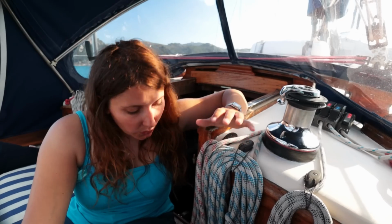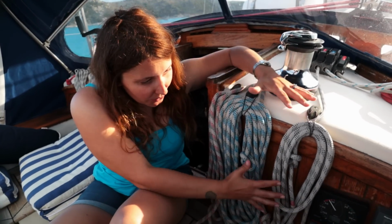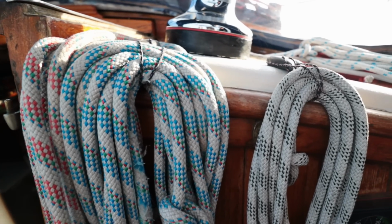We really love it. We also have these organizers which we found extra useful because our cabin is very short, so if we don't arrange them like this, they're all over the cockpit and it's a very big mess. Come on inside and I'll show you down below.